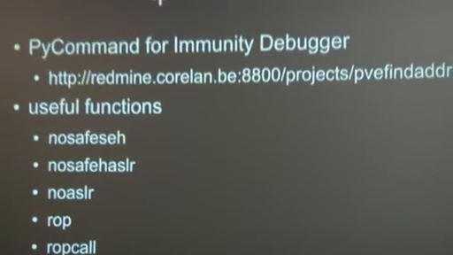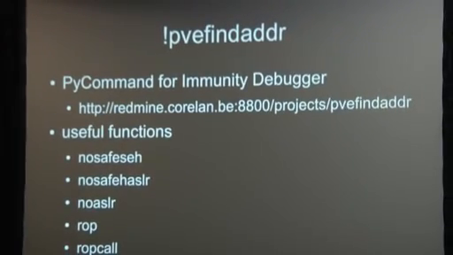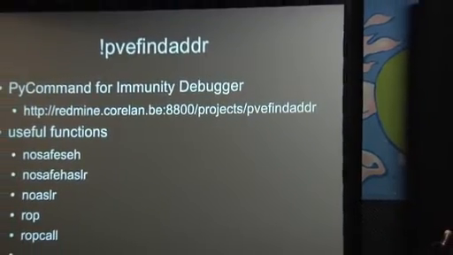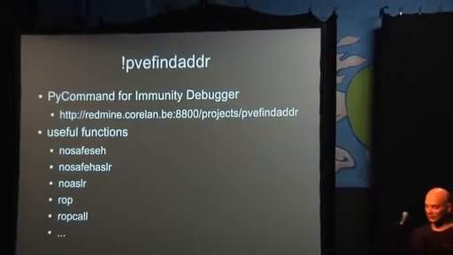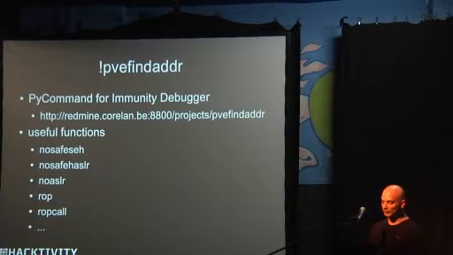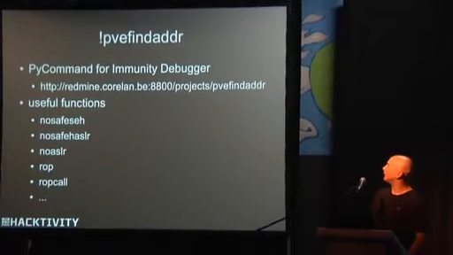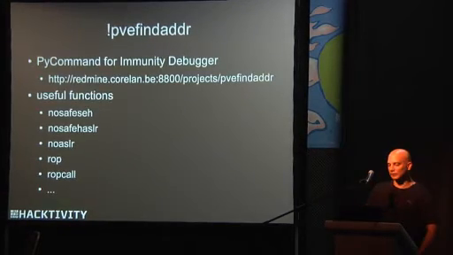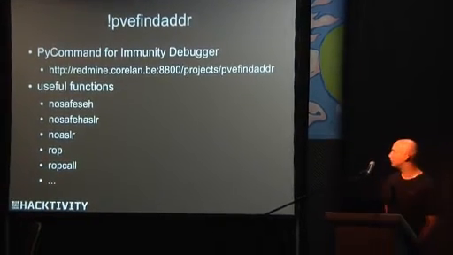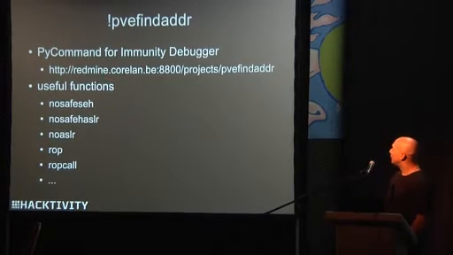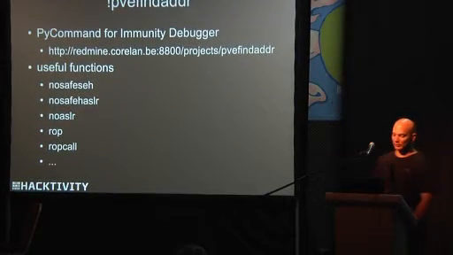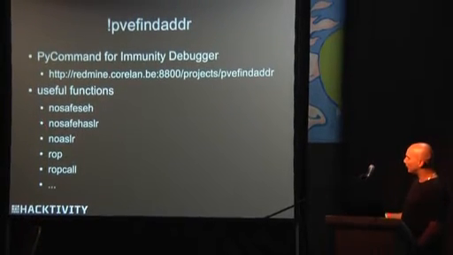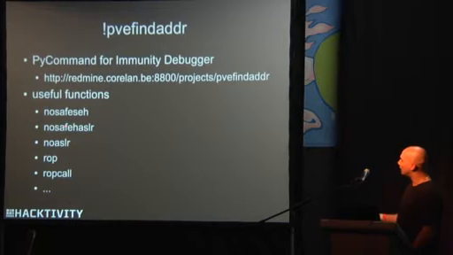It's not easy to put a payload together and find these code segments, it is a real serious task to find all these elements. But there is something which can make our task easier. This is the PVE find address command, a command for Immunity Debugger, actually put together by Corley and Boyce, with lots of useful functions within the debugger.